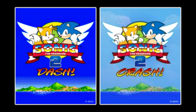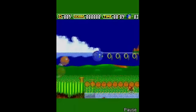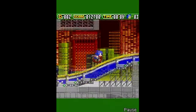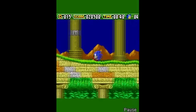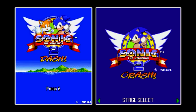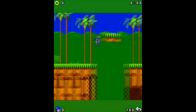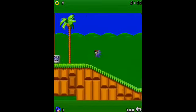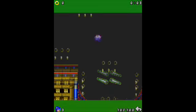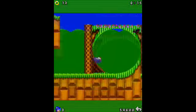Enter Sonic 2 Dash and Sonic 2 Crash. These two games were released in 2008 and together make a complete mobile release of Sonic 2. Even in 2008 the game was too big to fit onto one download for most phones, so they split it up — Dash contains the first five zones, Crash contains the remaining zones. There exist multiple versions with different levels of quality for varying phone specs. The lower-end version is a very poor port: Tails is nowhere to be seen, zones are skipped, and the graphics took a massive hit.